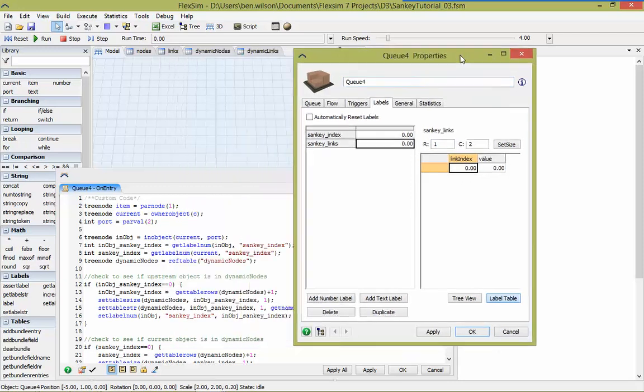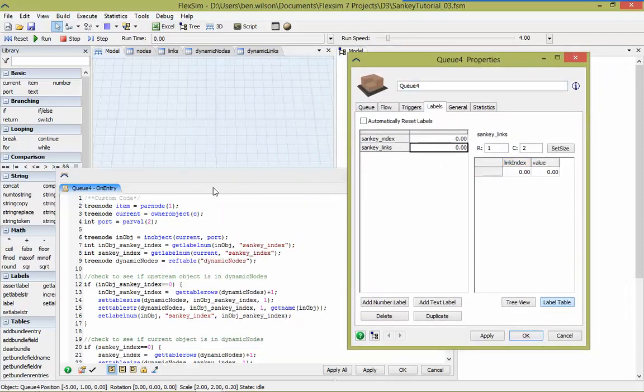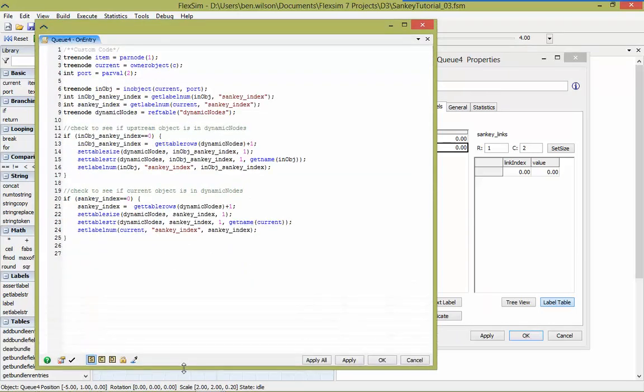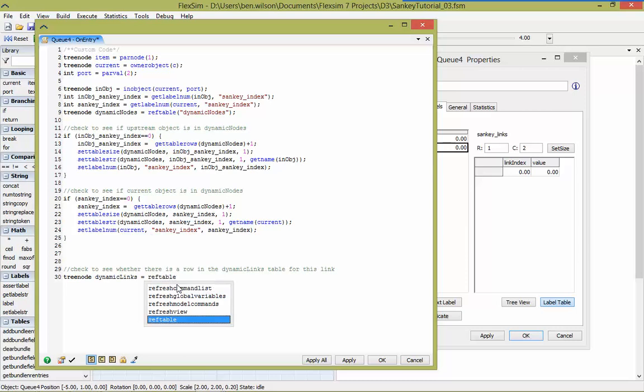Okay, so let's do this. Check to see whether there is a row in the dynamic links table for this link.